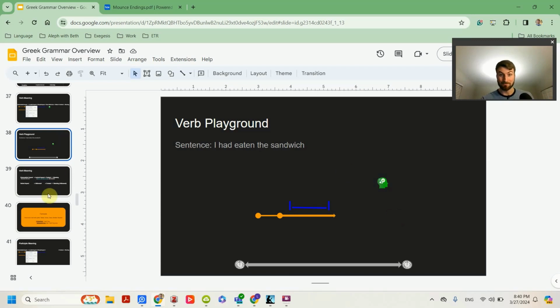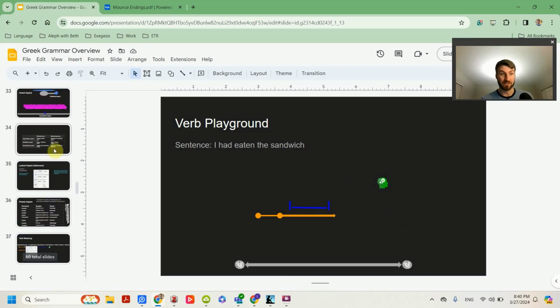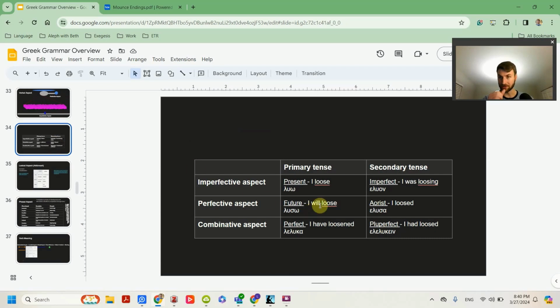Okay, so that is all of the tenses in Greek that we're going to learn. And I feel like a chart like this is kind of helpful to map them. So we've talked about the present. Your next chapters are going to be over the imperfect. So we're still in the imperfective aspect, but we're just moving to the secondary tense. Remember, secondary tense is a past tense of the different aspect that is involved.